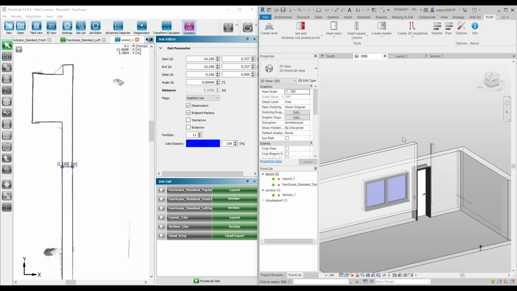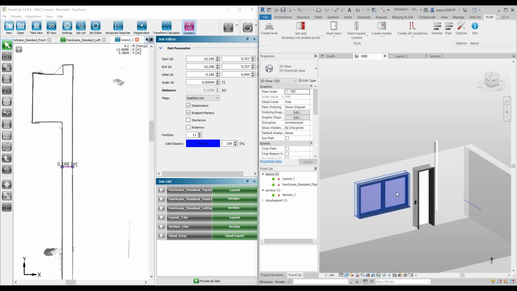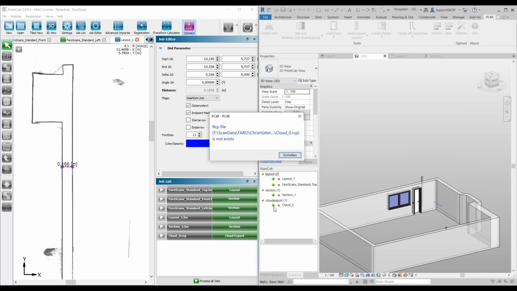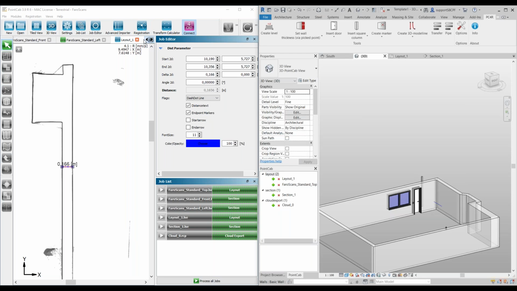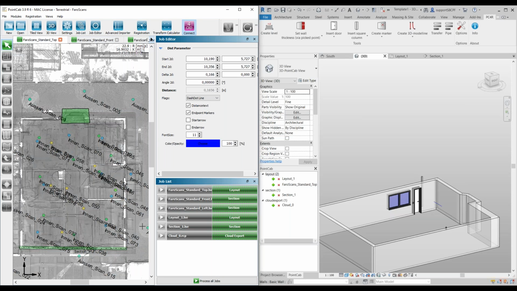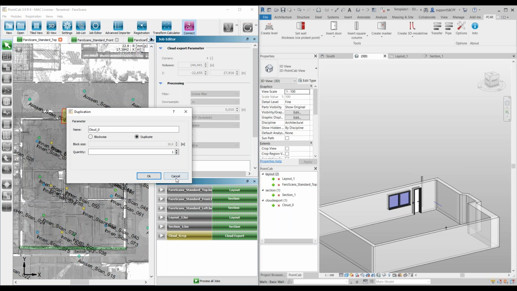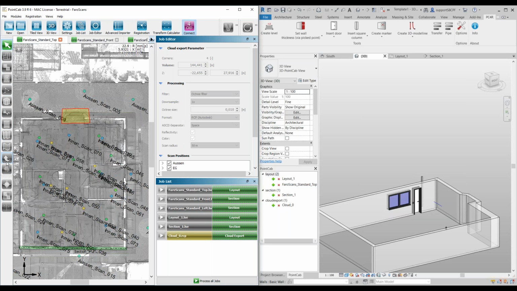Okay, so I will just delete this wall here because I don't need it, and I wanted to show you the cloud export. Okay, I just created it. Okay, let's see. Or maybe I'll just create it again. I deleted this just before the presentation today.